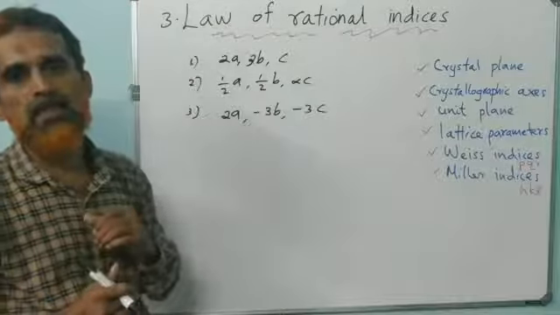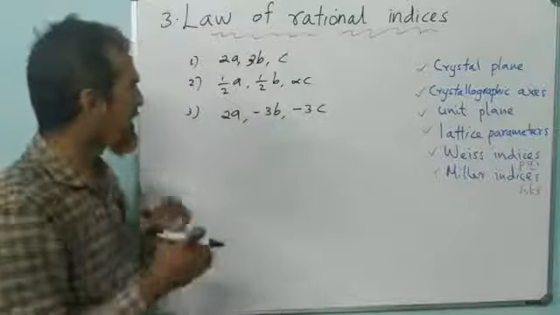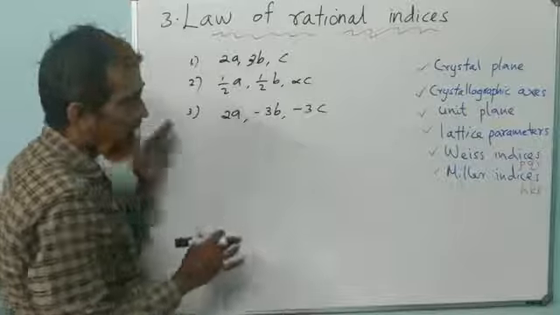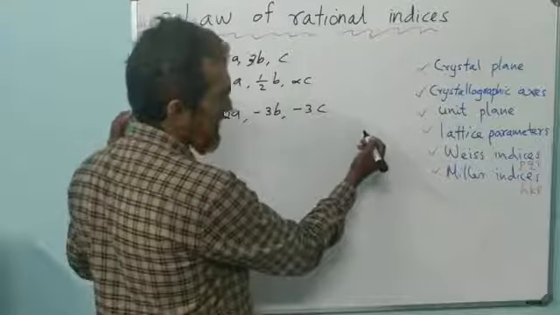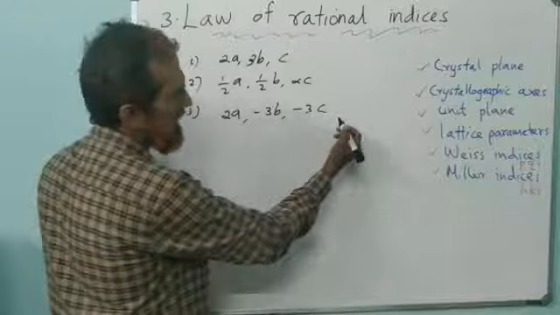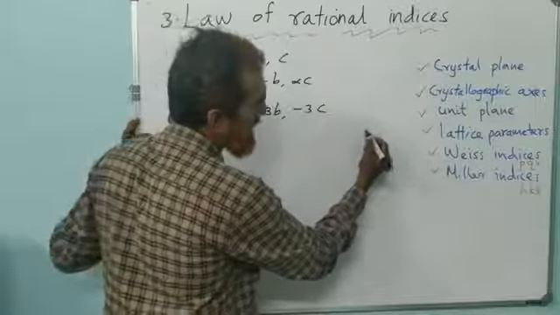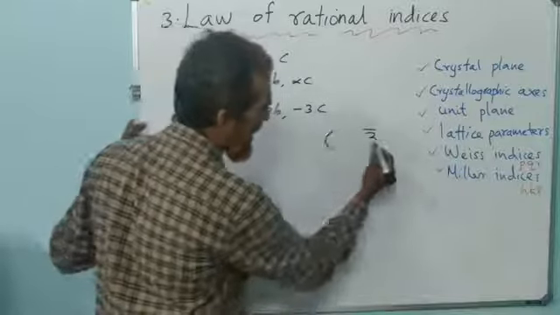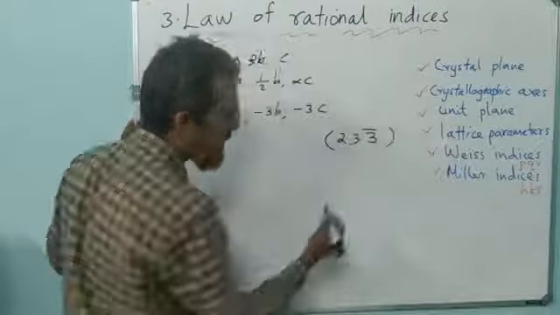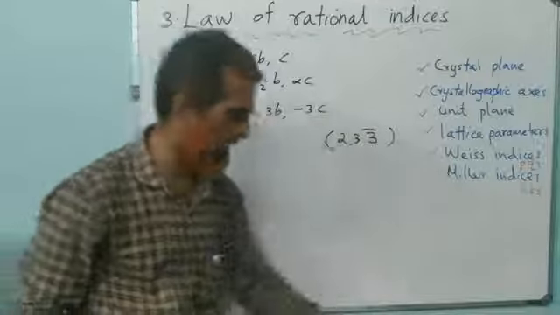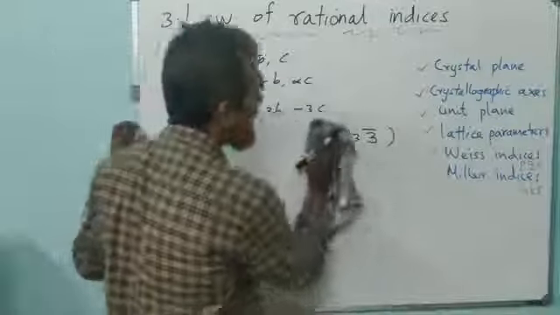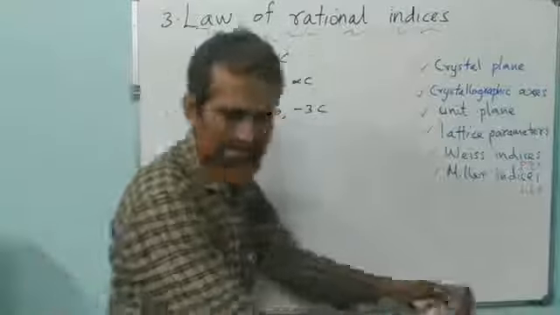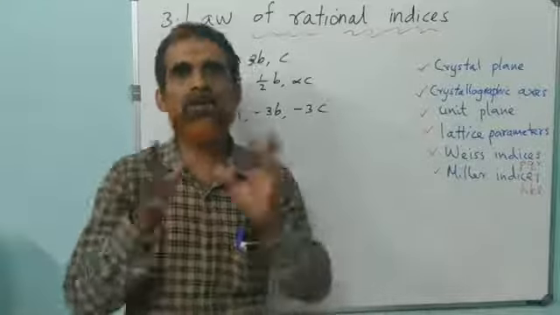So how do we find the Miller index? I think you can do it. Let me tell you that when you get a negative number in the answer, in the Miller index it is written with a bar. For example, if there is minus 3, when you write it in brackets, it is written like this, 2, 3 bar, not negative 3. That is a point to be noted. So you can easily determine the Miller indices of all these using the same 3 steps. Okay, so that's the end of it. Thank you.